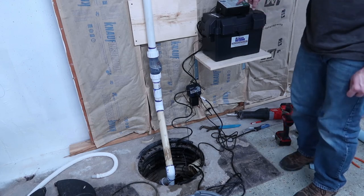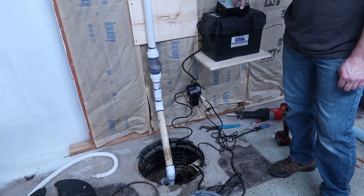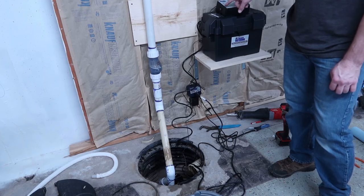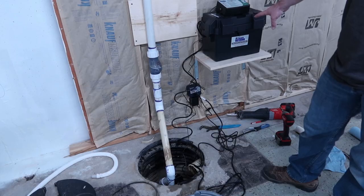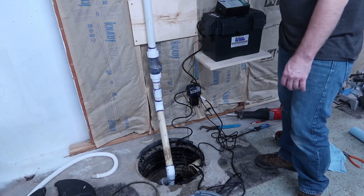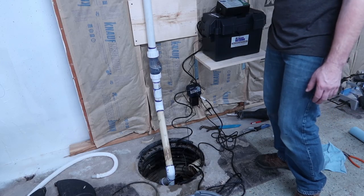Went ahead and reset it, so it'll keep letting you know that, hey, the primary kicked on, or didn't kick on, the backup kicked on, check your primary. There's a yellow button here, I'll show you, that let me know there is a problem with the main pump. So we went ahead and checked it. Basically, I had it unplugged, so it didn't have power.